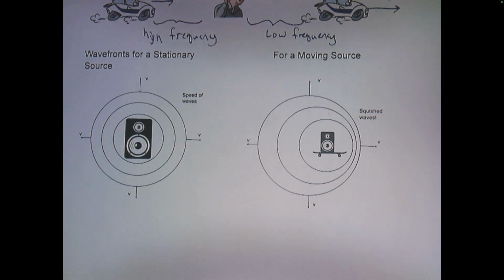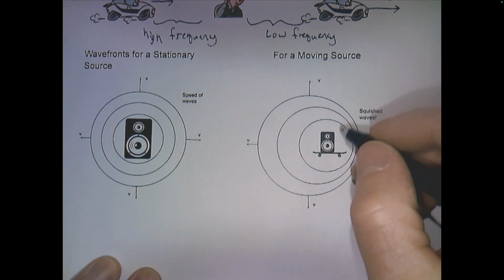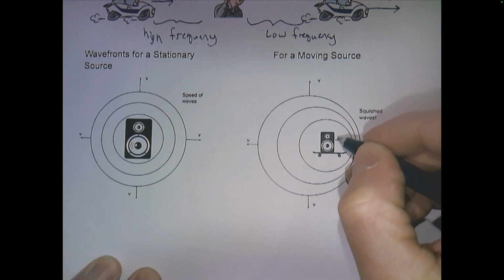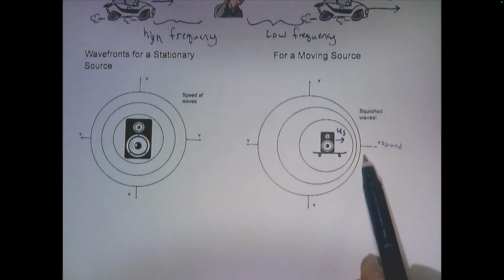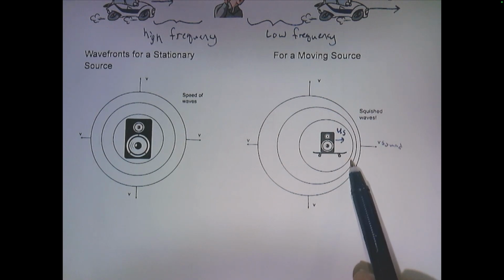On the other hand, if the speaker is moving, we now have two speeds involved. We have the speed of the source, so that's the u, and then we also have the v right here, which is the speed of sound. Usually the speed of sound is pretty fast, right? It's over 700 miles an hour. A speaker on a skateboard is going to be going much slower than that. So it's not going to be traveling as fast as the waves it's creating. So the waves will still get ahead of the object, but they end up bunched up together.